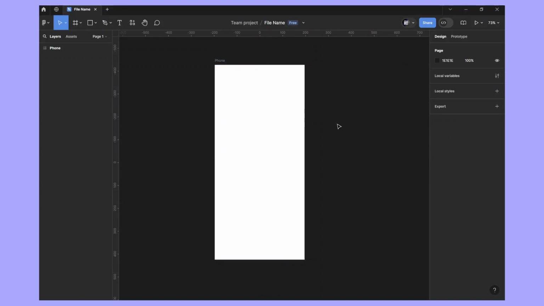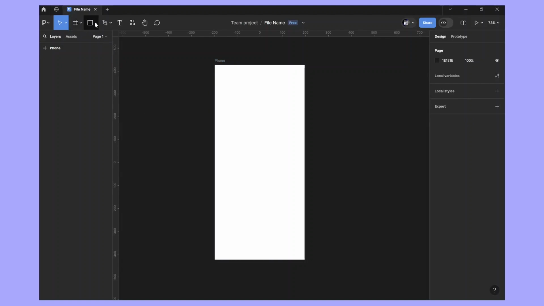What you may have noticed on the left hand side, as soon as I created this frame, under the layer section came this new layer called phone with this frame icon here, right? So this left side panel is the layers panel. That's where it will show you all the layers. Now, when I said foundation, right? Anything that you make on the frame is basically embedded inside this layer. I'll show you what that means in just a second. So let's move on.